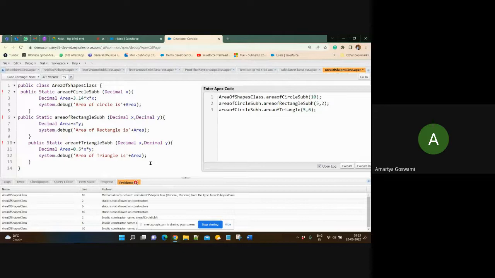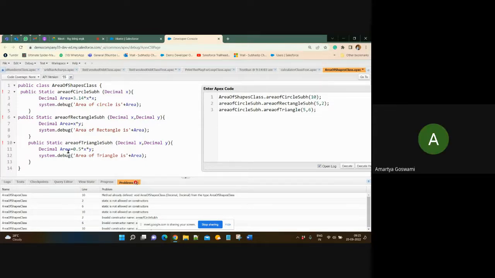Why are you putting static? Anyway, that would not make that much difference. I can call the method directly. You just put return, it would be easy.